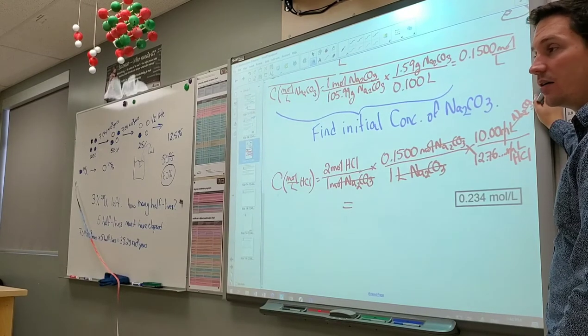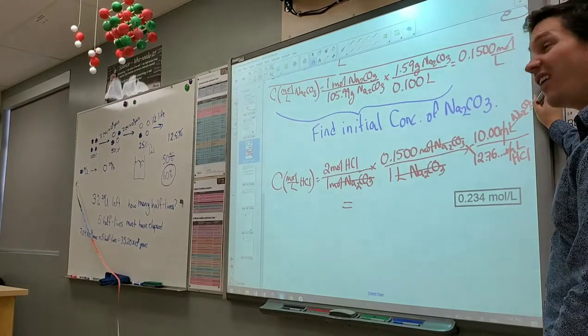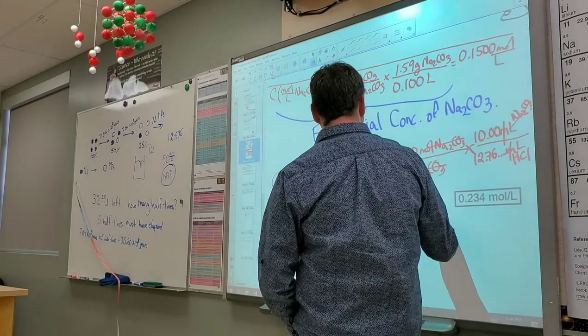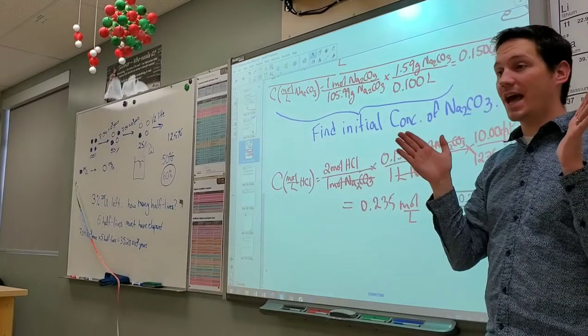Is it right or wrong? It just looks right. 0.235 moles per liter. Okay. Just as a recap.